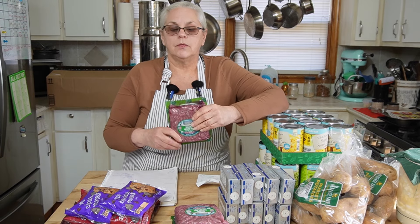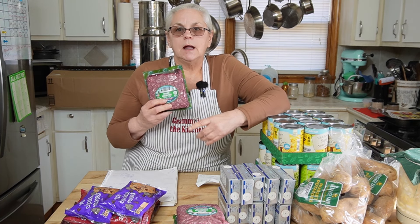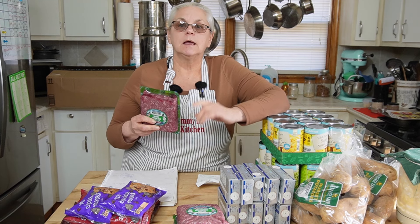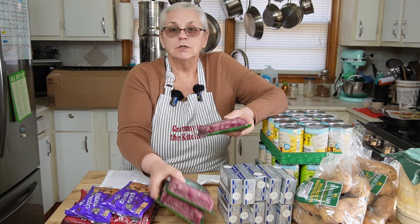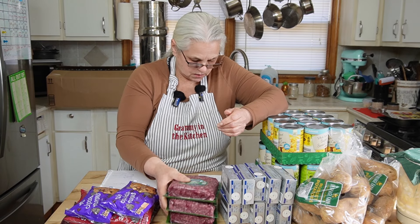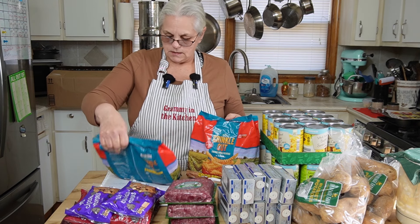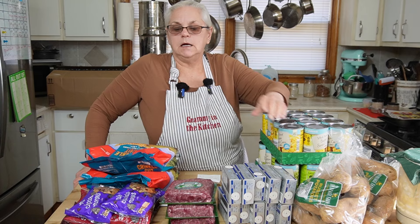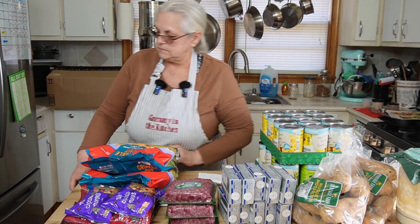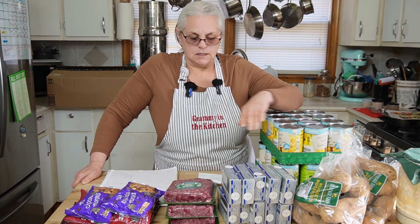We went ahead and bought three pounds of organic ground beef — this is an 85/15 blend at $7.29 each, which is 29 cents more than what I could get from my local farmer, but I was already there so I picked up three. We'll add those to our freezer — three meals right there. I also picked up two bags of crinkle-cut french fries, 32 ounces each at $4.19 per bag. That's everything from Leedles — we spent $66.43.